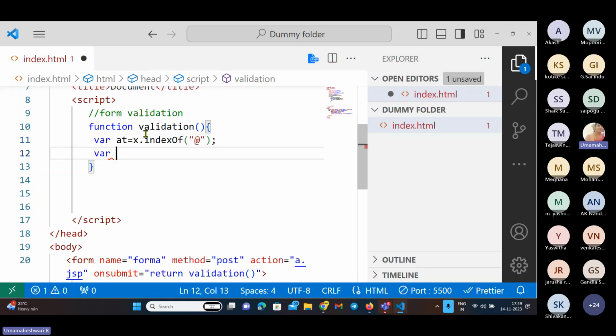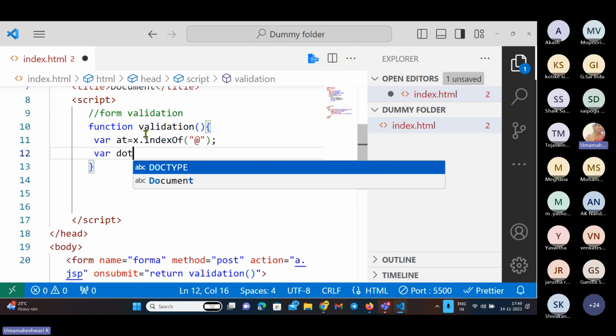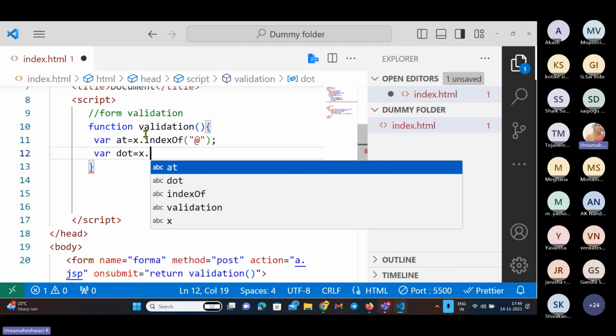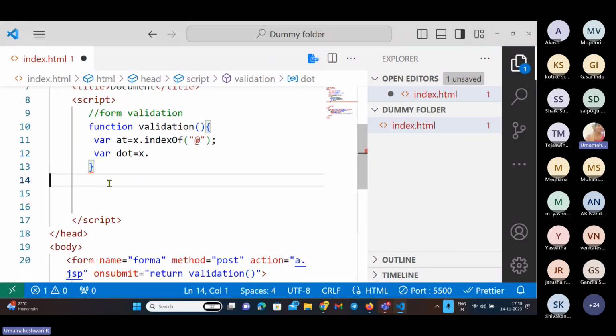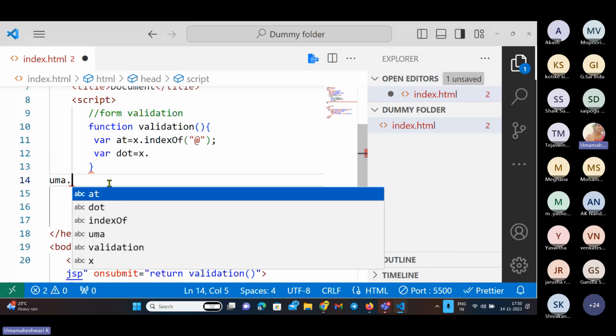Next is variable keyword, and here I'm giving a dot. So dot x dot lastIndexOf. So which is going to be the last index. Sometimes you guys will be adding your name like Uma dot edunet at gmail.com. So there are two dots we have. Am I right? So let's see. If I give like this.